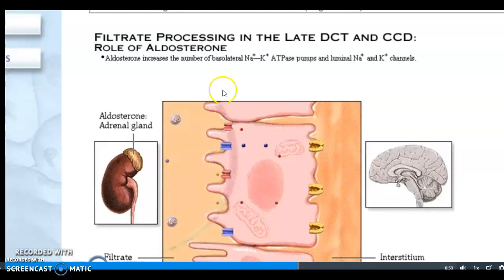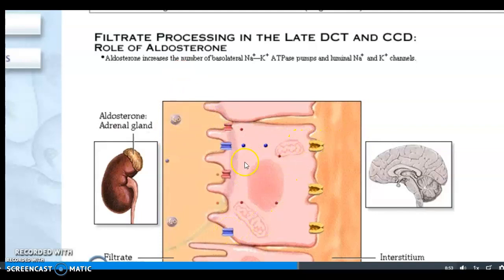osmolarity. Okay, now if my hormone tells the cell to build these proteins, you guys do remember transcription and translation and cell signalers that go to the gene that tells me how to build these, and goes through transcription, and then we go through translation and actually build it and insert it into the cell membrane. Well, now if I'm pumping more sodium out of here, then more sodium is going to want to run from the higher concentration through the cell where I pumped it out and eventually be pumped out itself.